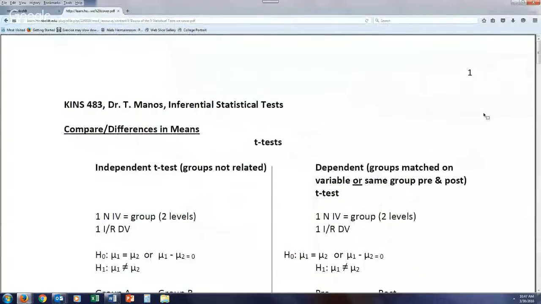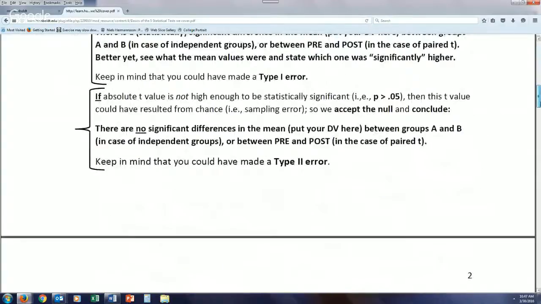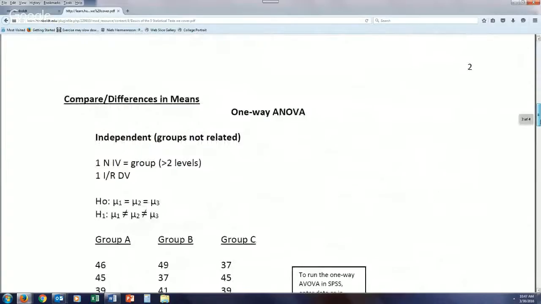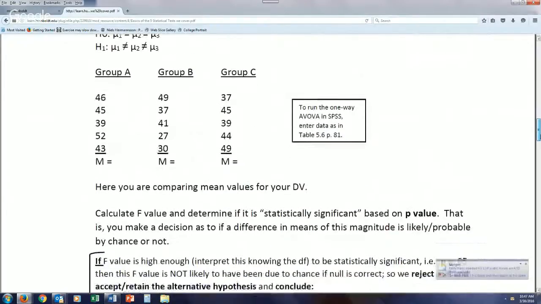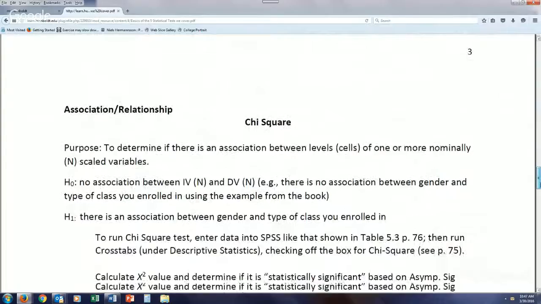What you see on this handout packet, and if you have yours in front of you, you can take notes right on the packet, is there are statistical tests that we've mentioned in which you do comparisons or differences. And at this point in the course, you should recognize that as t-tests and ANOVAs. And that's what is pictured here on the first page. And as we scroll down, we can see the second page of the yellow handout that you've gotten today. The other kind of statistical questions that we can ask are, we can take a look at relationships or associations.